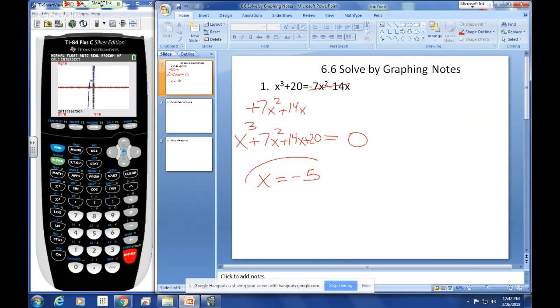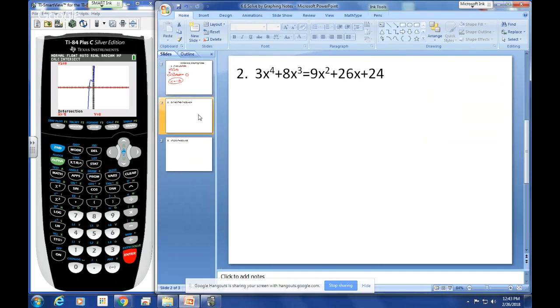Now I told you this should have 3 answers, and we're going to learn this week how to find the other 2. But we need to go looking to see. I can see that this should have come down and given me those other 2 answers, but something weird happened here, so it caused it not to have other answers. Okay, let's go ahead and look at number 2.